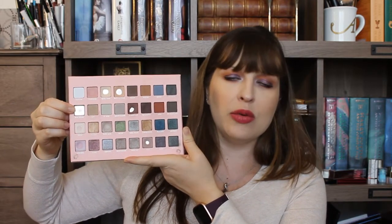This is what we look like. So I was able to use up this shade called Pink Peony in its entirety. It was just a very soft, I guess it had a kind of a pink, but it was more of a cream color that leaned slightly pink, I guess is the best way to put it. I made a lot of good progress on Cool Taupe, Butterscotch, Mahogany, and Plum down here. I do also have a few dips going on in some of these other shades.